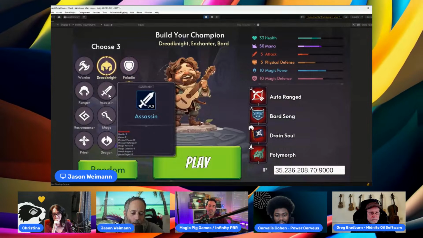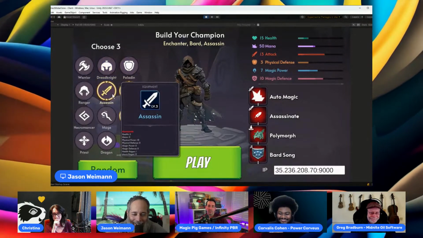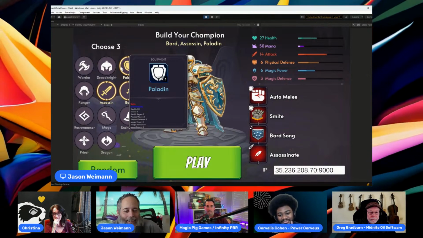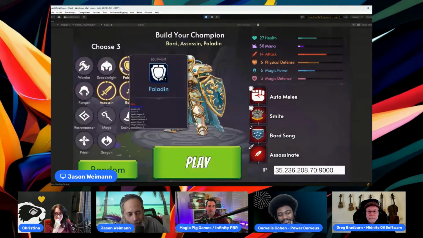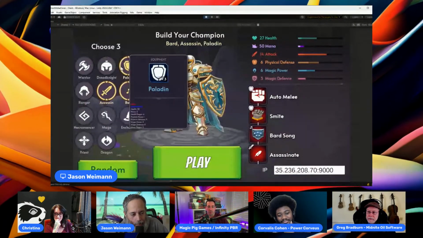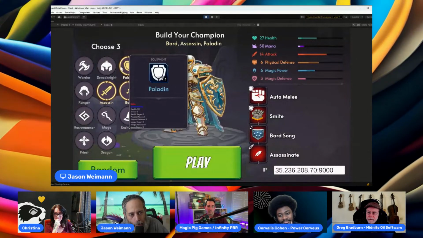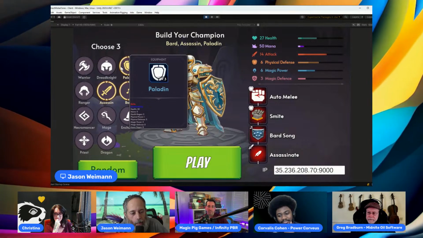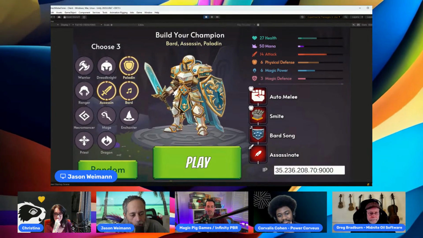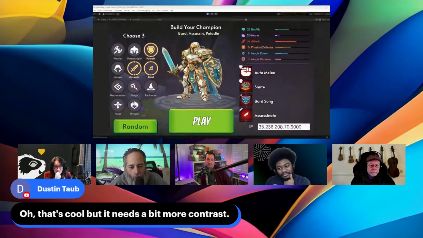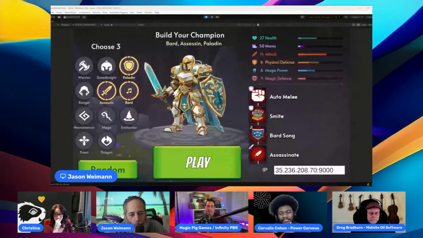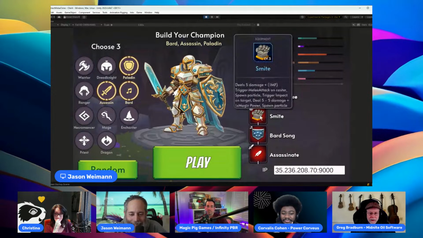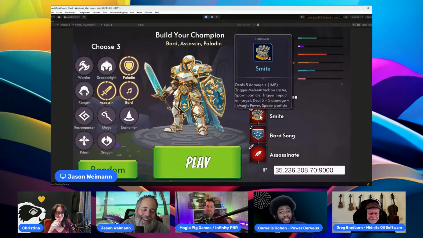It does if you have really good eyes. You can see little tiny text. I meant the tooltip over the bar. If you hover over the bar, maybe it grows in size and shows you a little indication as to which trait is giving you which amount. But it's from each one, yeah. That I can do. And adding more contrast between them might help too. Yeah, worth a try. I haven't even gotten into the actual game though. This is literally just the menu. Yep, there's a lot to go into for the menu.